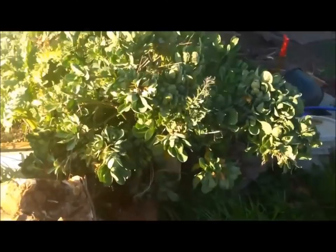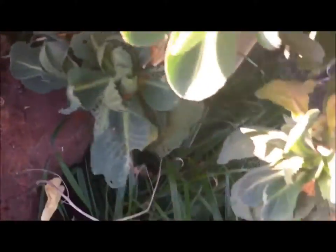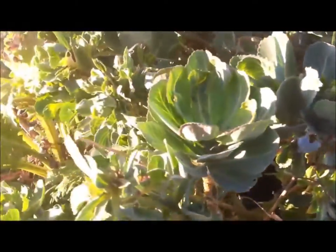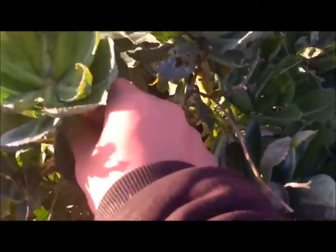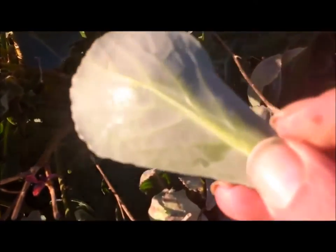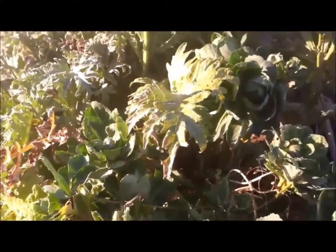It's more of a cabbage bush, but if I would have trellised it and made it stand up — it grew really long, all the way down into here, where I had to cut all this back because the bugs were just getting right to it. It's just non-stop cabbage. It's fathered about 40 to 50 other cabbage plants for us. Each one of these leaves — you don't have to wait for the head to get big. Each leaf is extremely good, healthy, edible cabbage. Boil it down, add a little butter, a little garlic, however you like it.